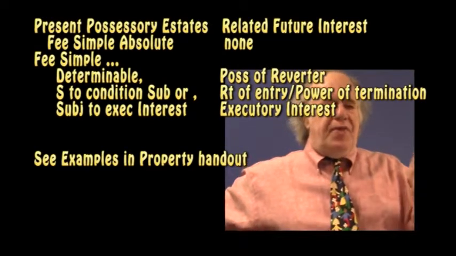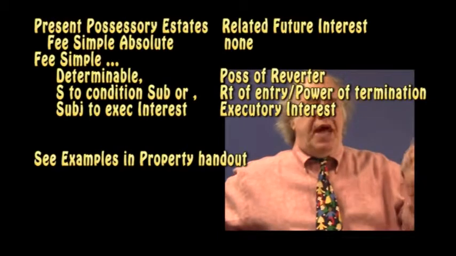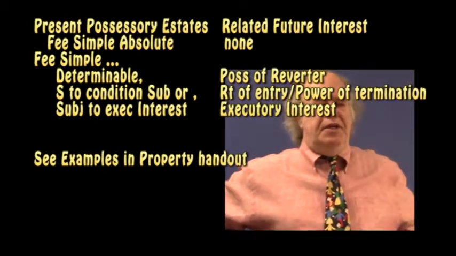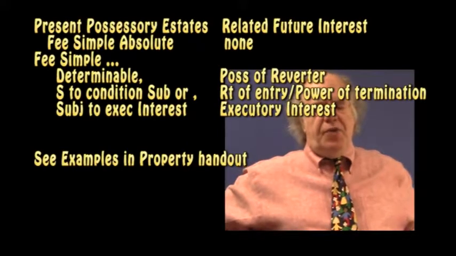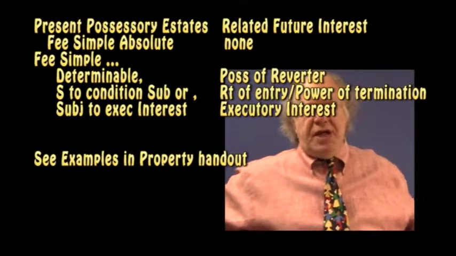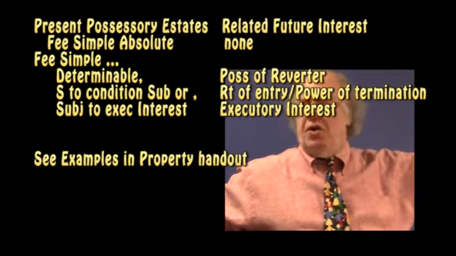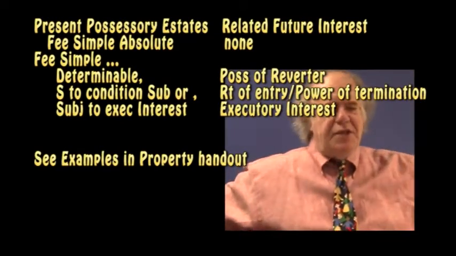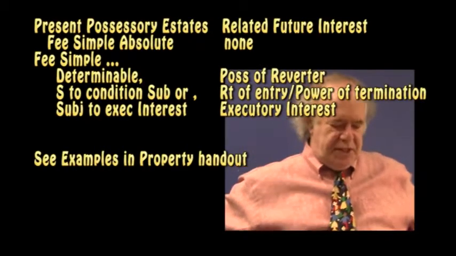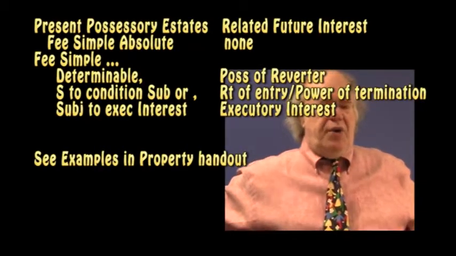Let's start with that thing called a fee simple absolute. Those are the exact words, fee simple absolute, which means we can have things other than a fee simple absolute, or it wouldn't make any sense to use those words. We can have a thing called a fee tail. You don't even want to know about it. It doesn't exist, don't worry about it. You can read what Barbri says, but it's basically out of existence, not going to be tested in the United States by any rational bar examiner.